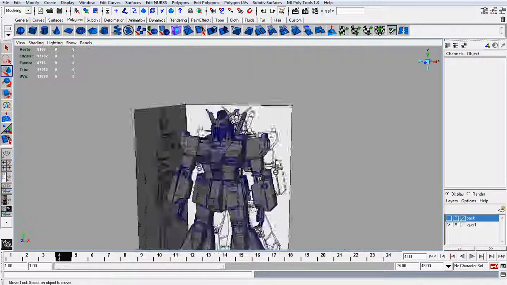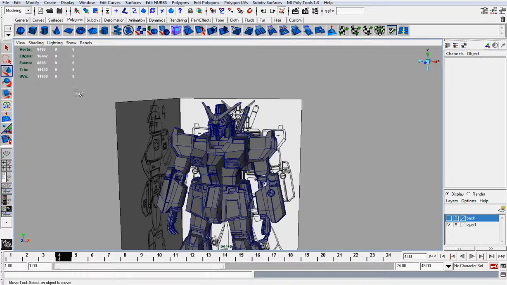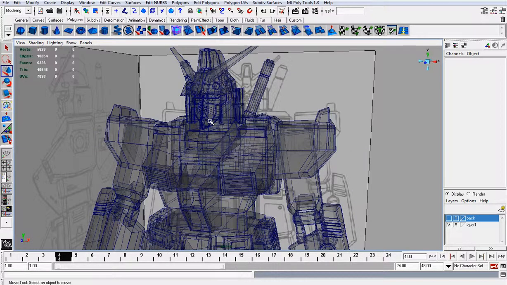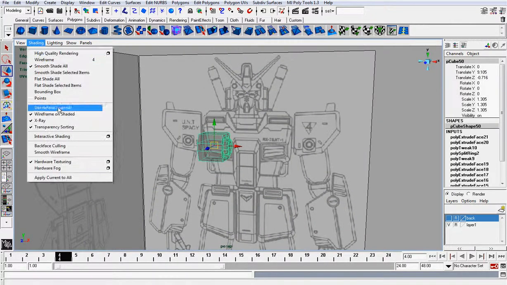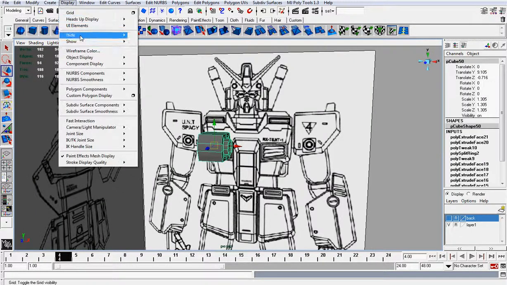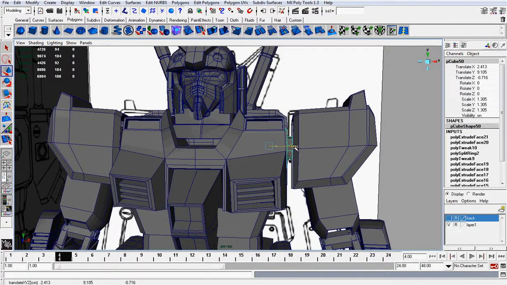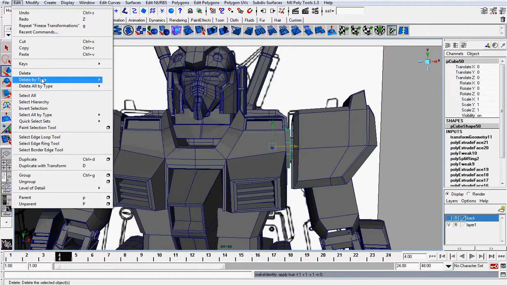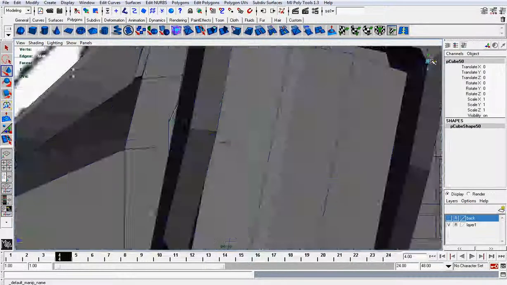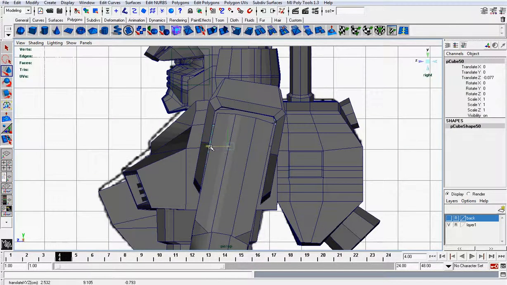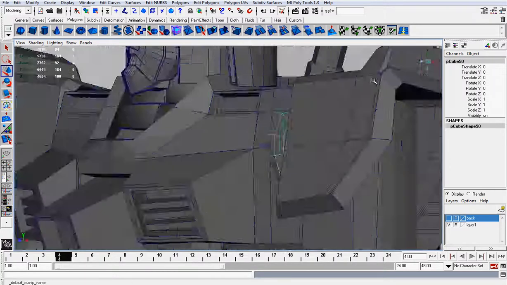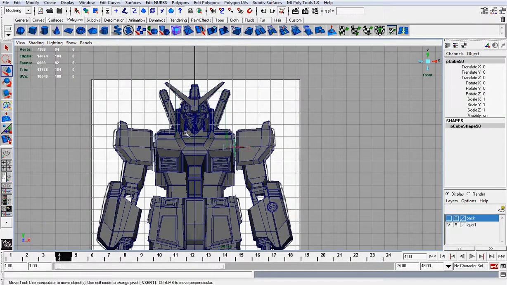Now I'll bring everything back. And bring back all the components again. I'm just going to slide this into position. There we go. You can see now how much better that looks, just by simply creating the shoulder joint. It really looks more believable now that I've got this. It doesn't look like a floating piece of geometry, it looks like it's actually connected to something.